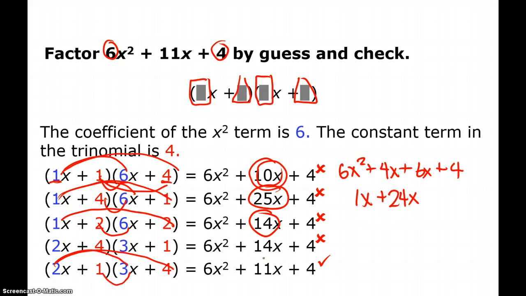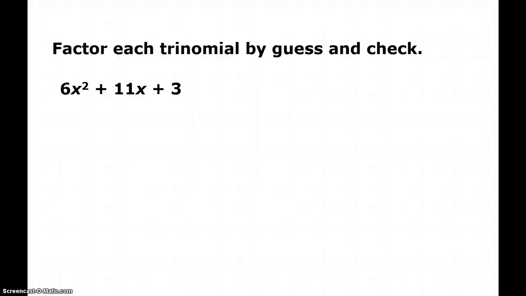So I'm going to give you a different method that sort of cuts right to the chase. You make sure you're right every single time and you don't have to guess and check and guess and check. But this is a backup plan. You should know where it comes from, and you should be able to find different combinations that multiply to 6 or multiply to 4. So let's try this one by the method I'm going to show you.